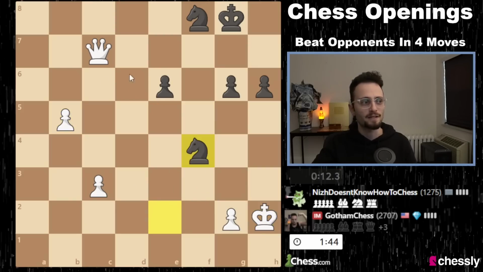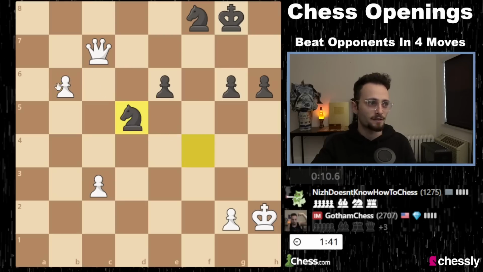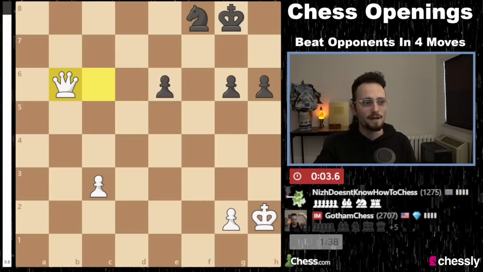Just make sure that the knight cannot check you. Once again, the knight cannot check you, and just don't hang your queen. And even if you do, you'll make a new one. But yeah, this is just very clean. b7 is on the way. And this is the way you would convert this position. Nice and simple. 3 seconds left, and black resigns. That was a nice game.